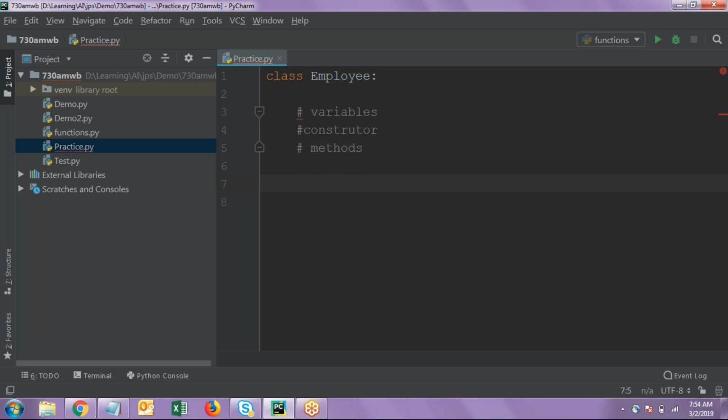If you look at the variable part, I'm talking about Employee. What are the general characteristics or properties of an employee?